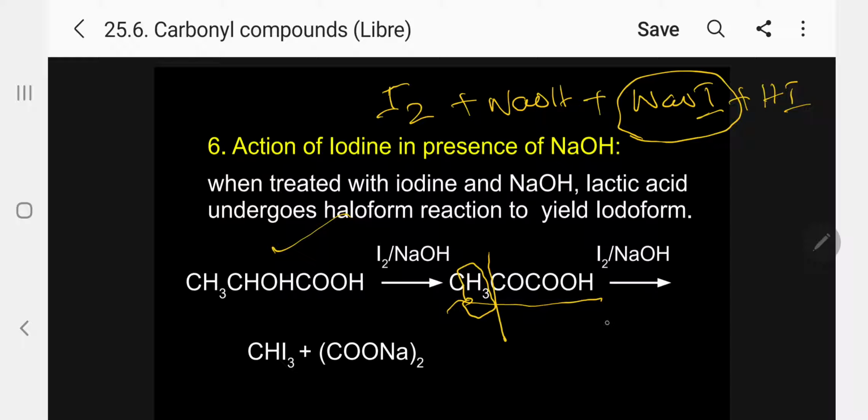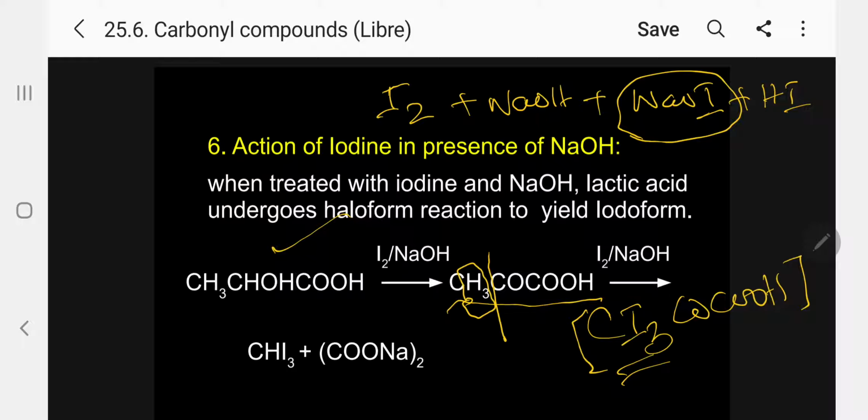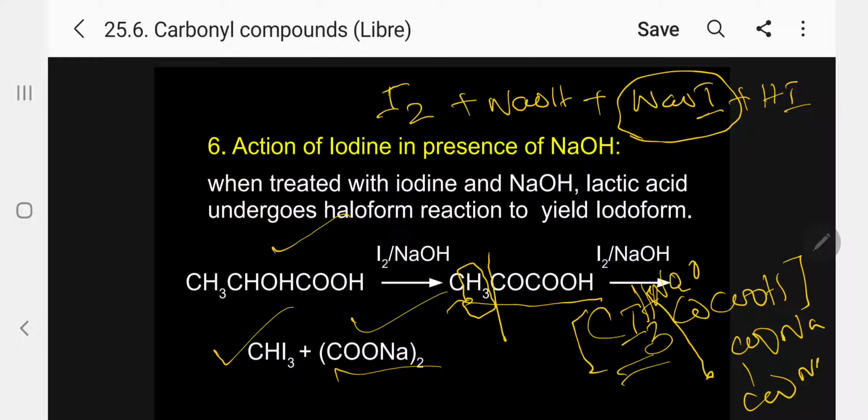Kindly follow. So what is actually taking place originally? CI3COCOOH will form as an intermediate. When you treat with sodium hypoiodide, 3 molecules will react, so the triiodo pyruvic acid will form. Then what will happen now? When it undergoes hydrolysis, sodium hydroxide is added, H will come here, here it is NaO. This is iodoform, and correspondingly sodium oxalate is forming. Kindly follow. On one side oxalic acid, on the other side also oxalic acid, COOH. So in both cases it will form sodium oxalate.